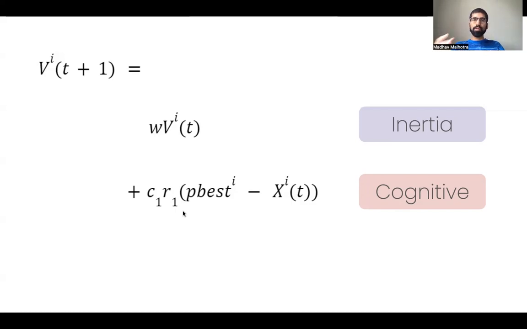R1 is just a random number between 0 and 1, and C1 is a measure of how strong the fish's memory is. So if we have a larger value for C1 here, a larger real number here, then the fish will be influenced more by what it remembers to be the best feeding positions it's visited in the past. So now you can see we have the physics of how the velocity is updated. We also have some, I guess, fishology, ichthyology, I think it's called, where depending on how strong the fish's memory is, it might tend to go back towards positions it remembers there was a lot of food in.